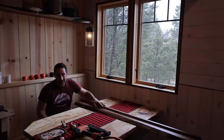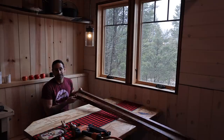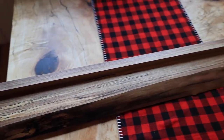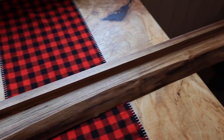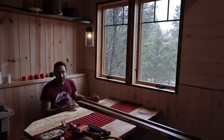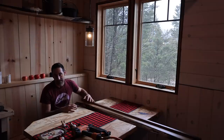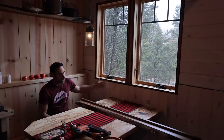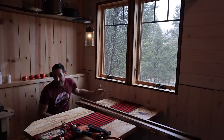Found this really cool piece of spalted walnut. If you wanna know the secret to beautiful wood, you gotta go to the lumberyard and wait till the woodworkers have picked all the good stuff out, and you go in there and buy all the garbage for half price, because that wood with figuring and knots and stuff, woodworkers don't like it because it moves. It moves more than straight grain wood. But for trim, what do you care? It just needs to sit on the wall and look pretty. That's its only job. If it cups or twists a little bit, it's still gonna look pretty.